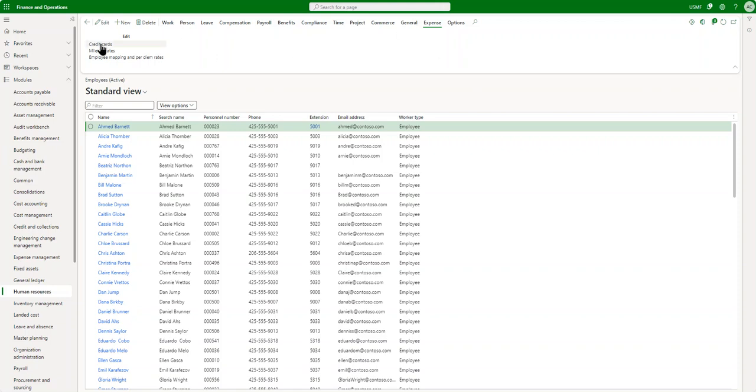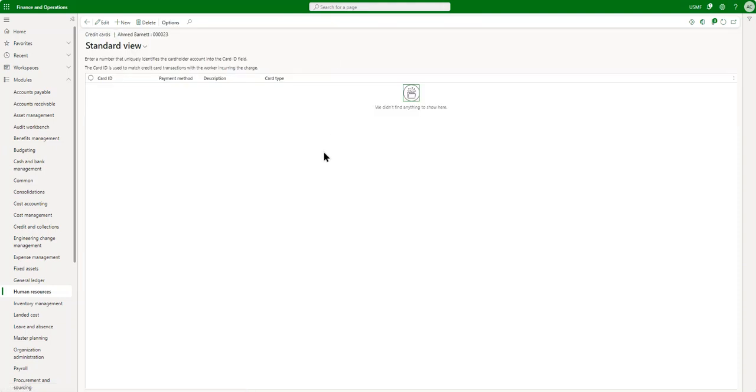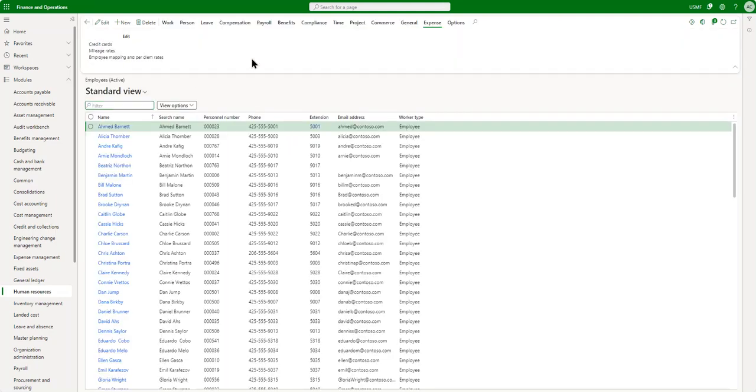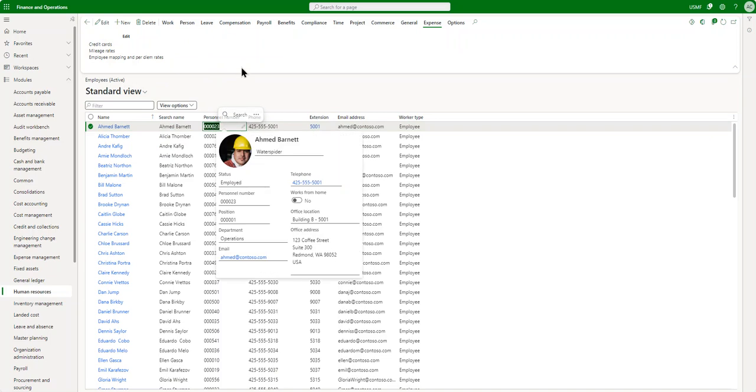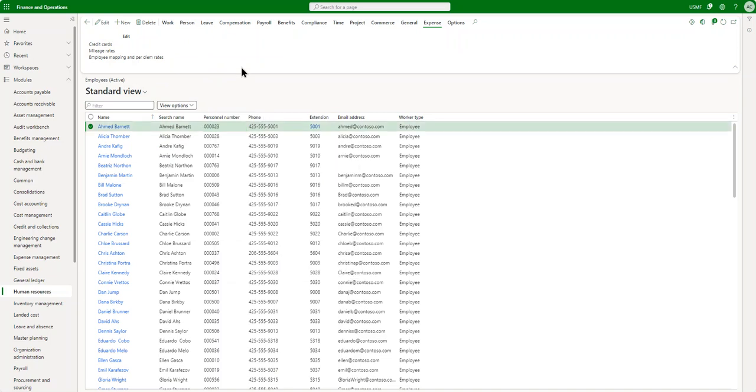And in this case, like credit cards, for instance, we can put a credit card in here, but a full-on integration would be required for the use of a credit card to make payments to your vendors and whatnot. You can have this as a repository for this particular employee, for instance. But why would you want to store your credit cards here and then link it up to an employee? It just doesn't make sense. I haven't seen any implementation or requirement like that.